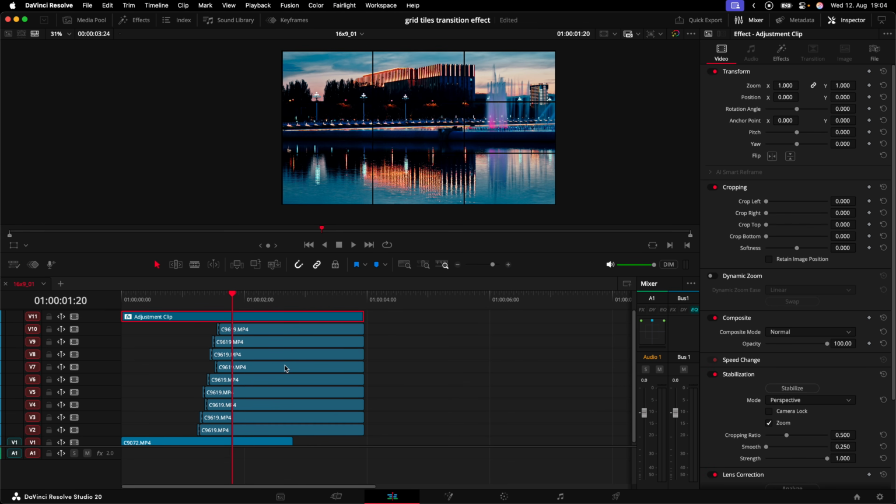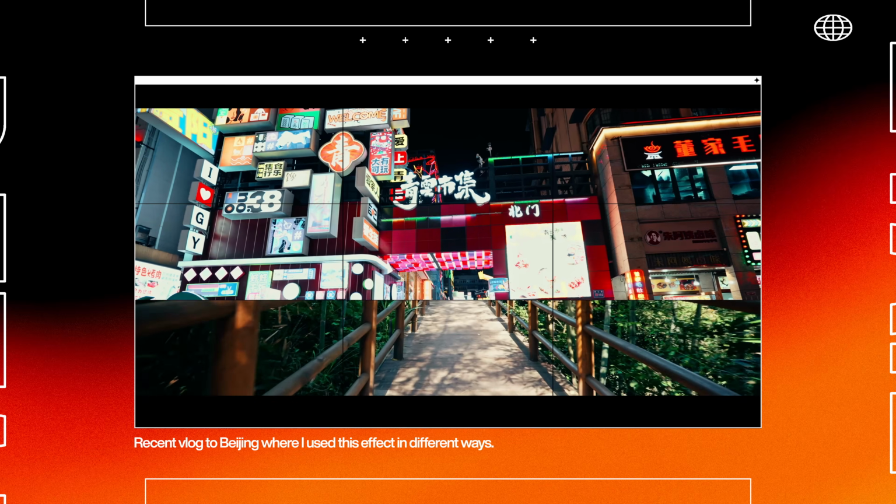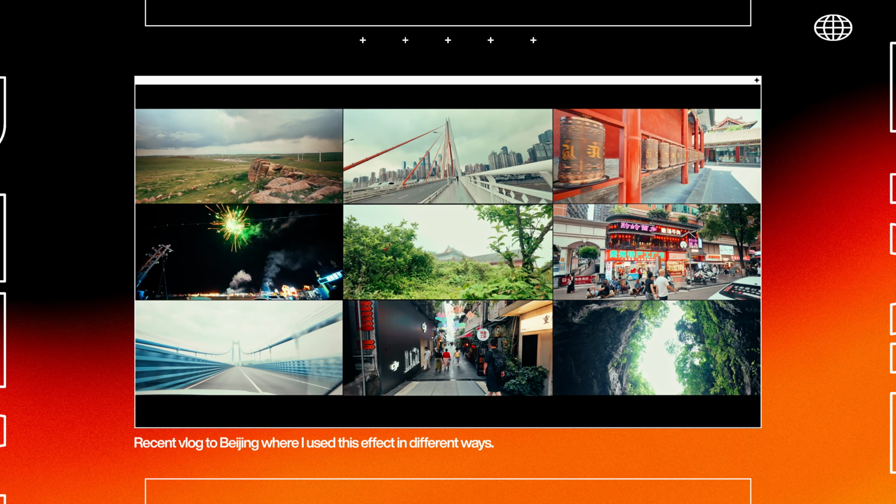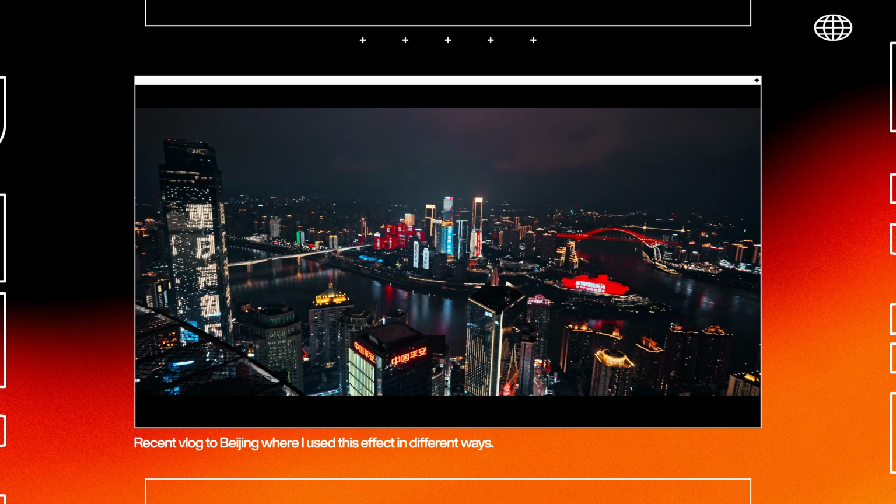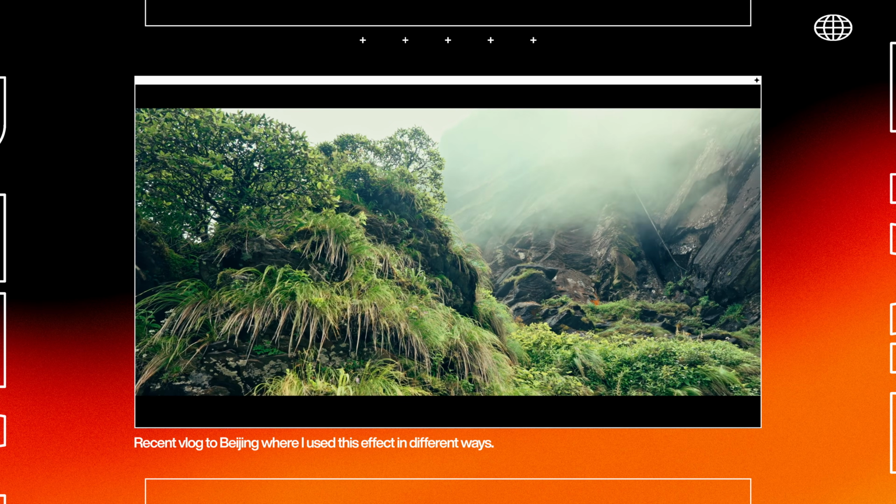Now you know all the basics, and that means you can play around with whatever transition you want to create because you can individually turn on and off these tiles. So you can have multiple tiles appear at once, have a transition from left to right, top to bottom, just the diagonals first, or even create a bigger grid like 5x5 or beyond.